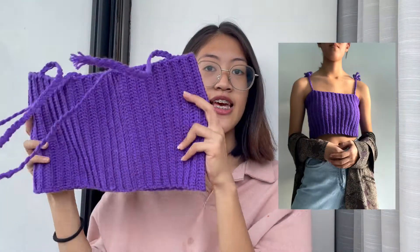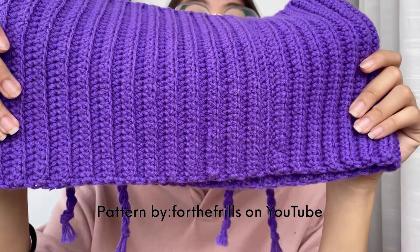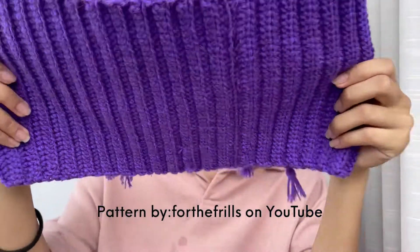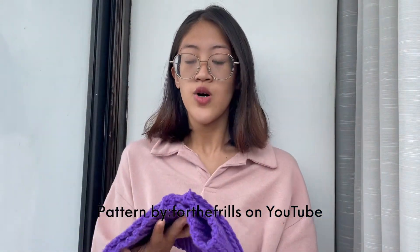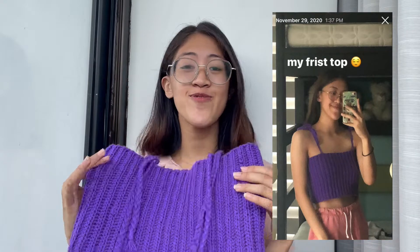The very first top I ever made — I'll have a picture right here. You can tell it's not even; it's not the best. One part is longer than the other and I think I added one too many stitches in one part. This is very rewarding though. I remember it took me like nine hours to make and I was really flexing it on my private story with my friends. I was so proud of it at the time, but looking at it now, it was okay — not bad for a beginner. I made this with cotton acrylic. When I started crocheting I would always go for the cheapest option, but I realized that shouldn't be the case.